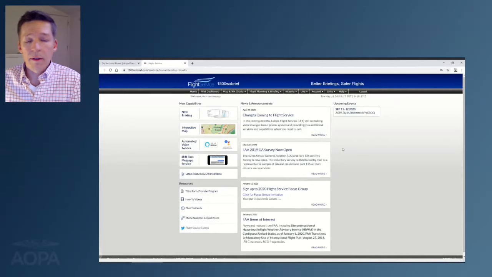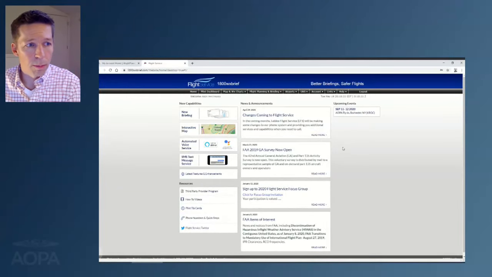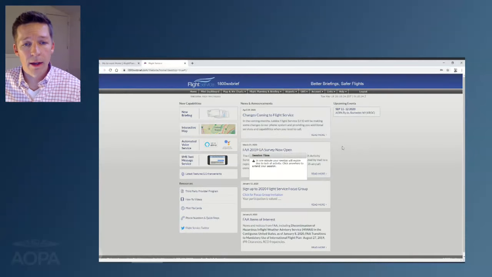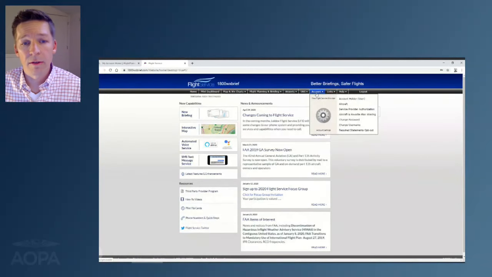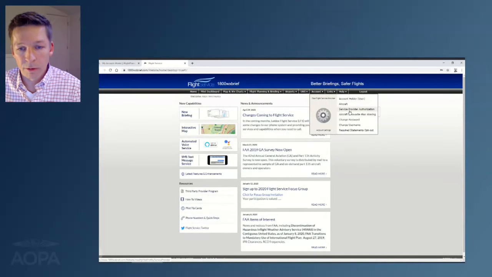Definitely, and we've worked closely with 1-800-WX-BRIEF. Their team has been great in helping make this new product, iFlightPlanner for AOPA, possible. But I want to first say, this isn't a required step, so you don't have to do this, but we certainly encourage you to do it. It's to create your pilot profile in your account at 1-800-WXBRIEF.com. And then link it to iFlightPlanner for AOPA, because that allows us to associate your flying activity and your planning activity with your official data, with Leidos, with 1-800-WX-BRIEF and the FAA, which can help if God forbid something were to happen.